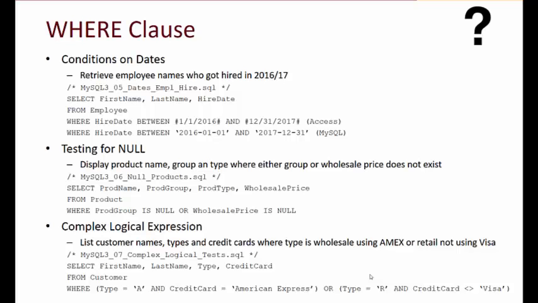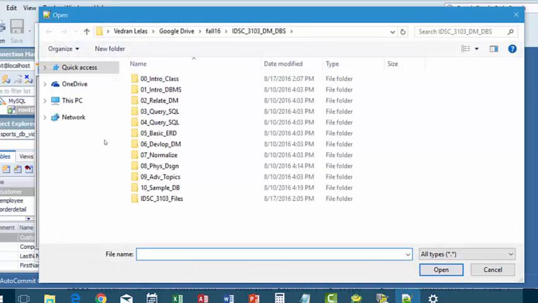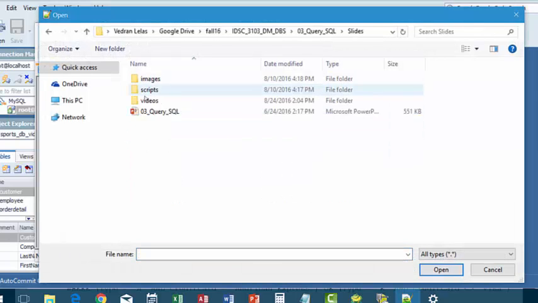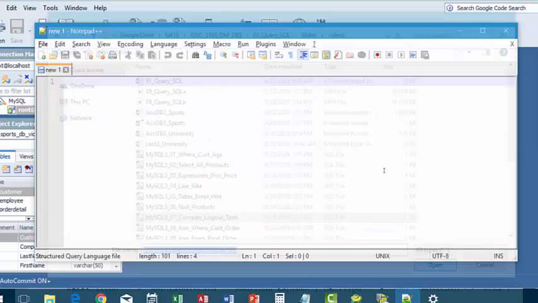Okay, now let's switch to Notepad and open number 7, which is MySQL 3_07_complex_logical_tests.